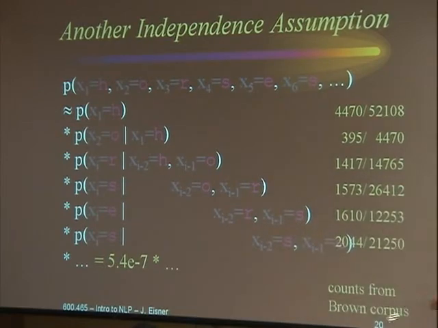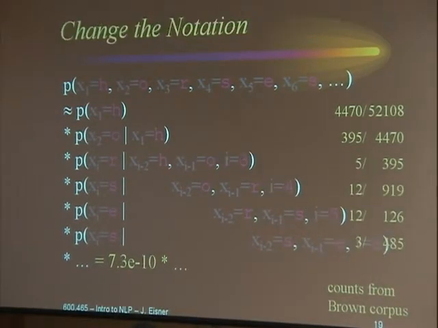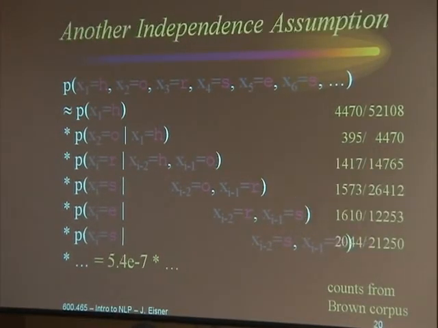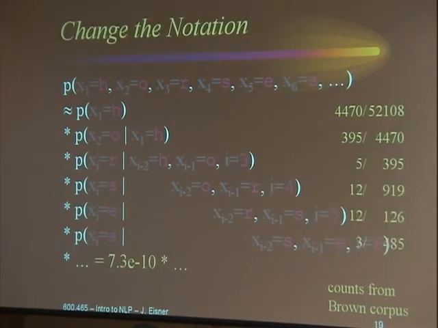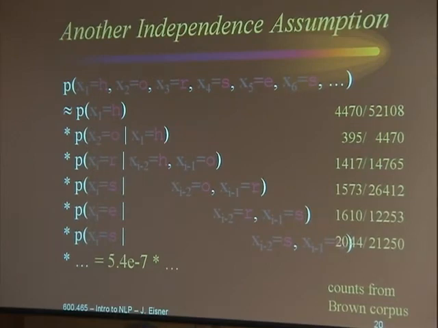And now see how much better estimates we can get of the probabilities. We now have 12,000 examples of RS. Before it was a little less than 10%. Now it's considerably more than 10% of those that are followed by E. So this is just backing off. These probabilities could go up or down. Some of them probably went up, some probably went down. But they're more reliable estimates.